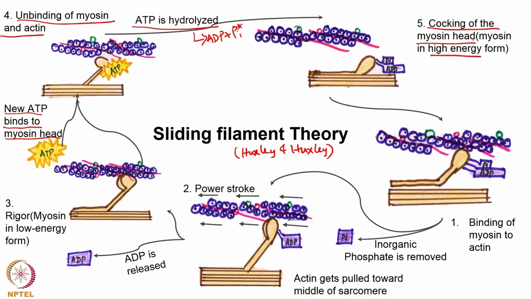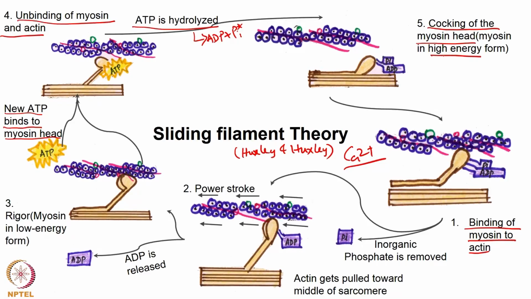Now, approximately here, calcium comes into the picture. When calcium comes into the picture, the binding sites on the actin are exposed, then myosin binds to actin. Essentially what happens is, initially in the high energy form, a small region of the binding site is exposed. To that region the head of the myosin is attached, but it is not completely exposed. Because of that reason it is in a weak state. So, there is a weak attachment of myosin to the actin in the high energy state.